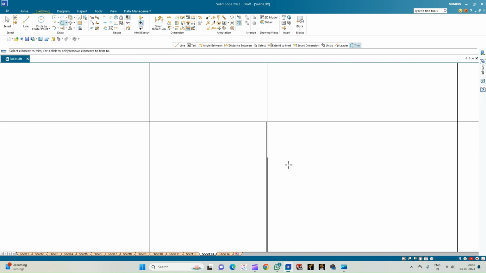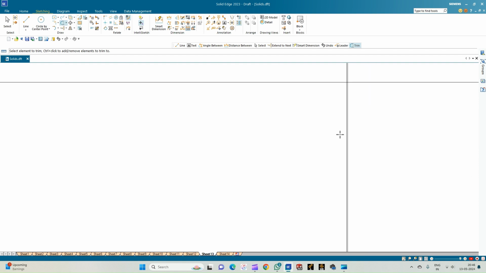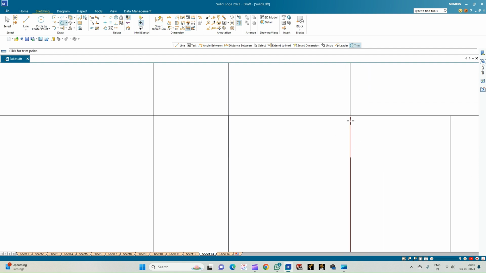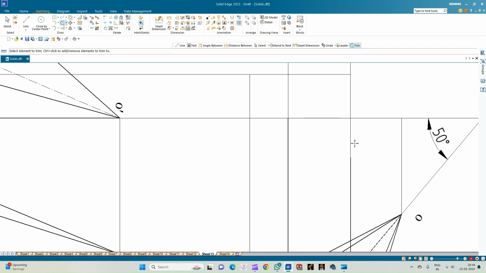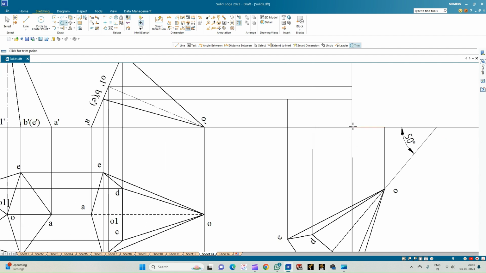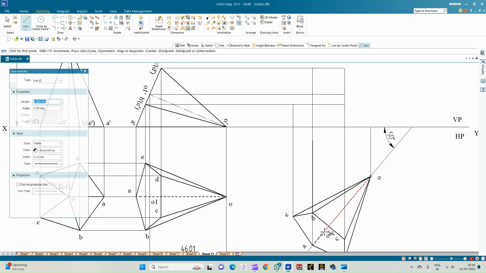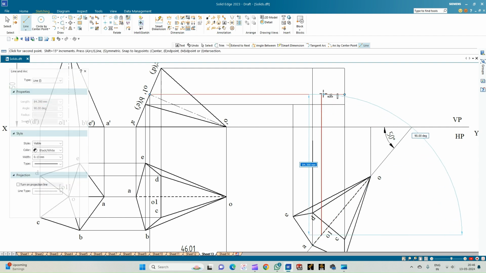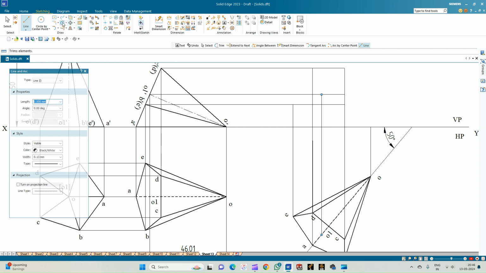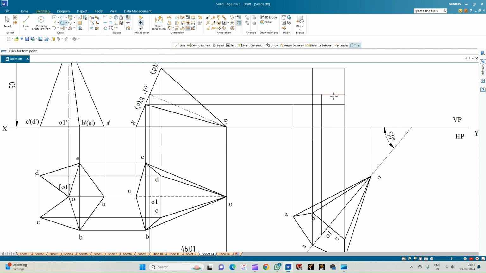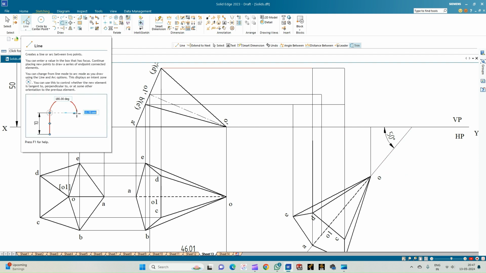So we have got the A here, and next we have got the point O here. Okay, so we have not drawn the projection from O1. So let us consider the point O1 and then intersect that with the O1. Use the trim option. So this completes the set of intersection of the projection lines.